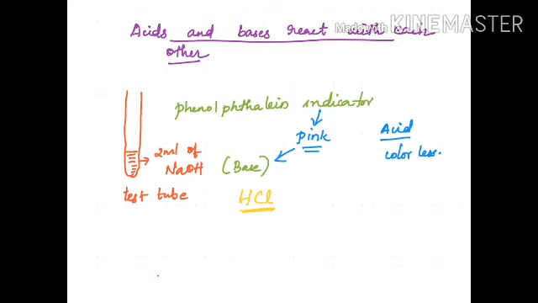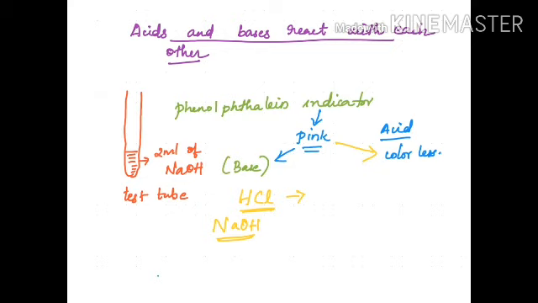Okay? Now the phenolphthalein indicator is there, and slowly we have added the hydrochloric acid. When hydrochloric acid is added, we can see that the pink color changes into colorless. That pink color fades out. Okay, so why is it so? Because of the addition of hydrochloric acid. Now I'm again adding some NaOH to it. Again to the same test tube I have added some more sodium hydroxide.